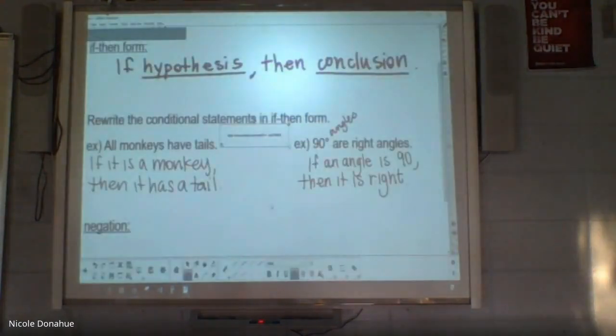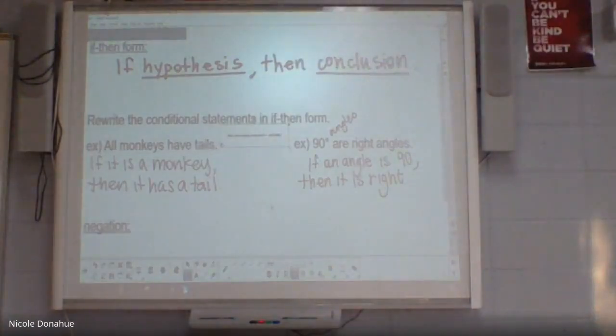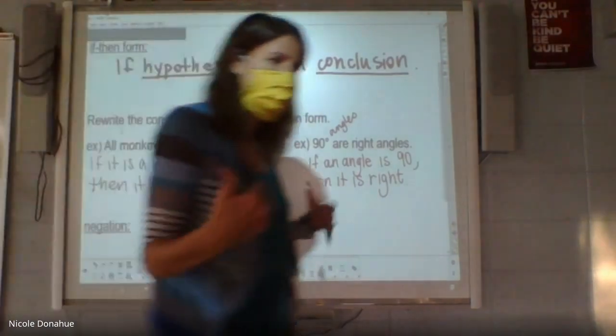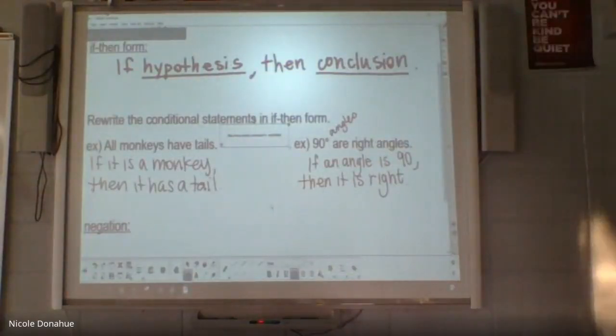You realize that an if-then statement isn't automatically true. And also, if you flip the if-then statement around, then it might cause some confusion. So what Larry said, someone at the zoo told them if it has a tail, then it's a monkey. But I think they're in the monkey and ape section of the zoo, and she's trying to help them figure out the difference between a monkey and an ape.